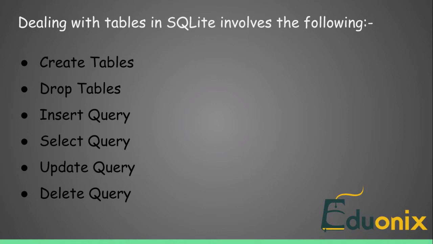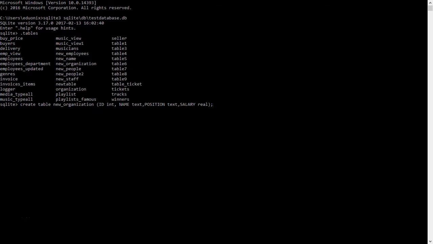That is, for example, if we have to update any row of a particular table, we have to make use of an update query. So that we have to see, how to use the update query. And along with that, if we have to remove any row from a particular table, we also have to see how we can delete that row using the delete query. So let us begin with create table in a database. So now coming on to the command prompt, we have to see how to create a table in one particular database. Creating a table in SQLite involves using the syntax named CREATE TABLE.